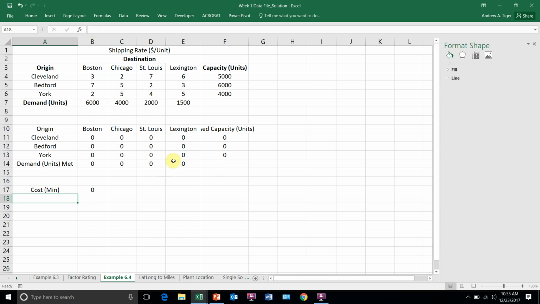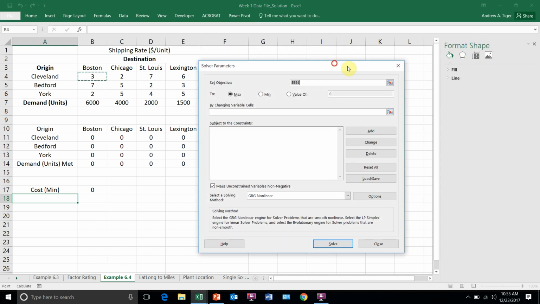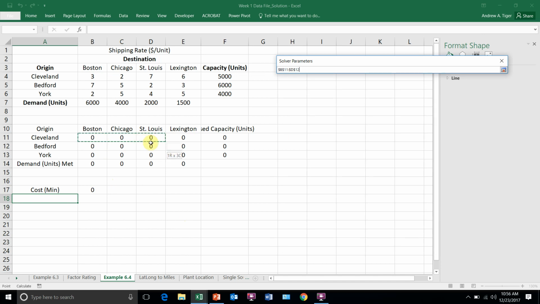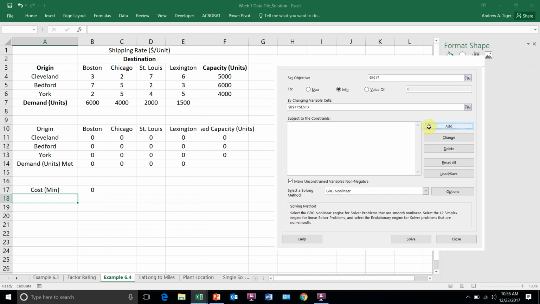All right, so I think that's everything I need to set up. Now I go under Data, Solver. And what I try to do is I'm going to take this cell and I want to minimize it by changing these 12 cells. That's the only cells. Notice I don't pick anything else. Be real careful of grabbing something that you don't want. Only grab those 12. Those are my decision variables, or my unknowns. And then I need to add some constraints.